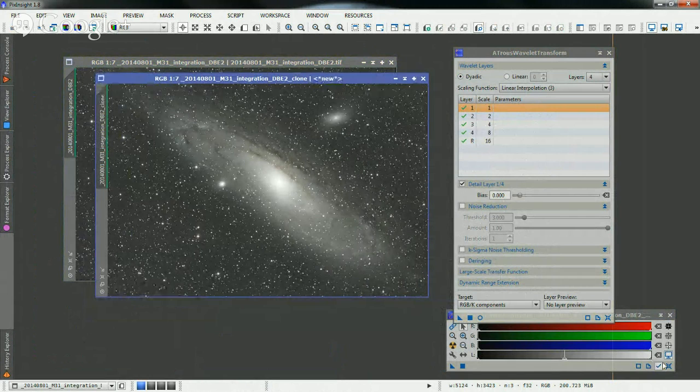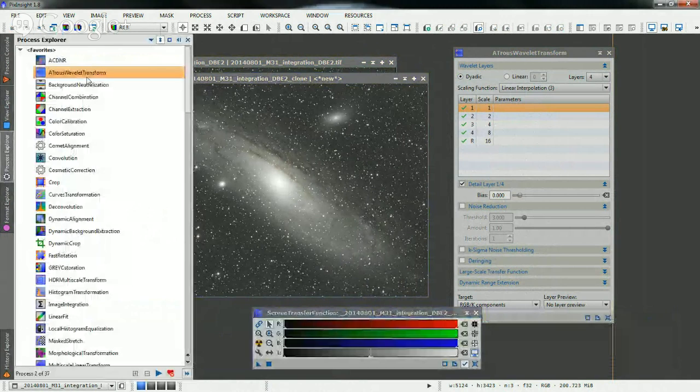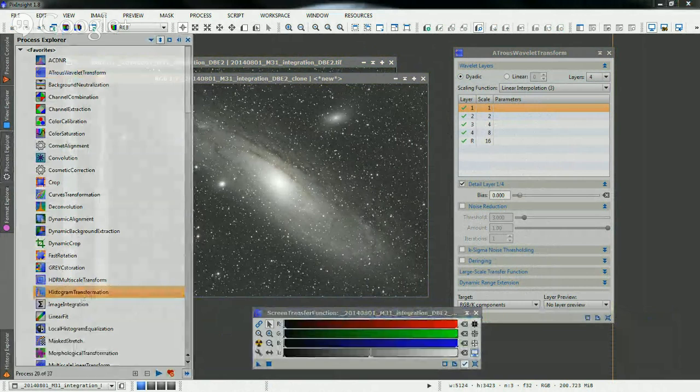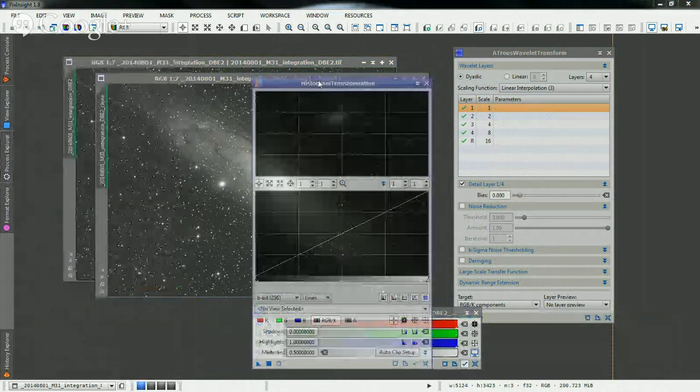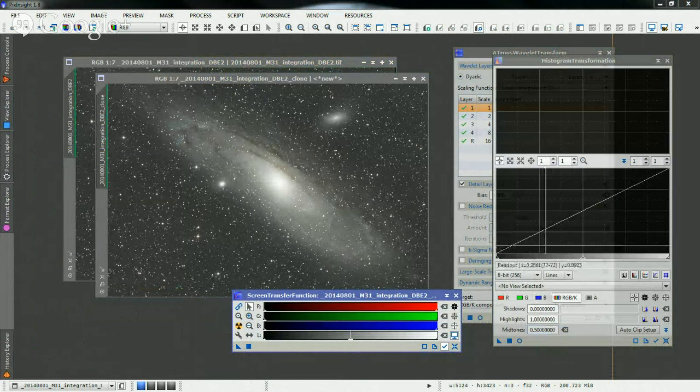So I'm going to first open a histogram transformation tool, and I press the left button here, the new instance. Settings will go to the histogram transformation tool, and when I leave it here, okay.